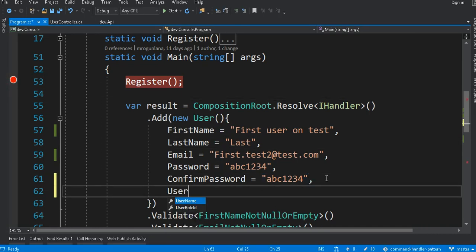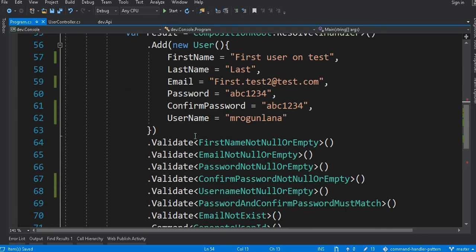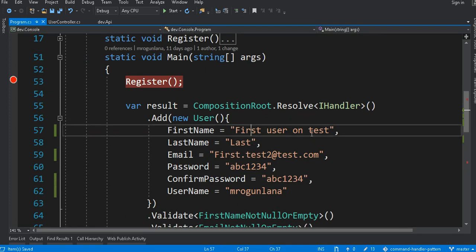So we're going to go ahead and add the username, and we're going to call this Mr. Ogunlana. Now that we've added the username, the validator, username not null or empty, should pass, and the user should actually get created. So we're going to call this user with pass.